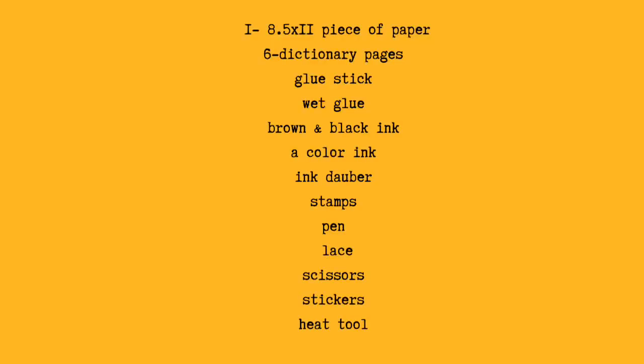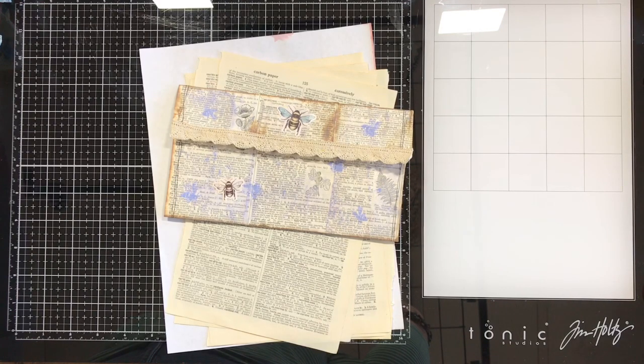Here is a list of items you will need to create your own dictionary page envelope. I would love it if you want to pause here and gather these items to craft along with me. Now we're ready to start our envelopes.